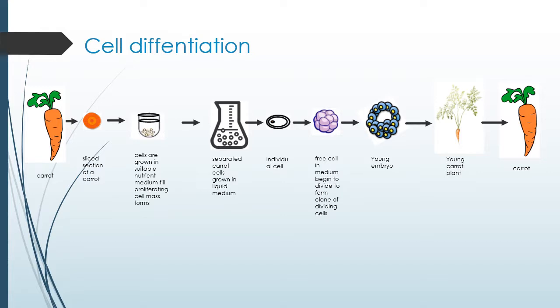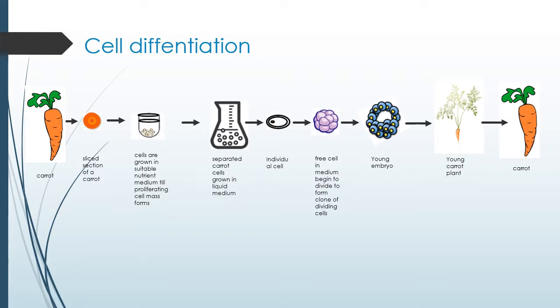adult organism is retained. The cell types in a multicellular organism become different from one another because they synthesize and accumulate different sets of RNA and protein molecules. This happens even without altering or changing the sequence of DNA of the original cell before it started to differentiate. The example illustrated in this particular slide is the carrot.